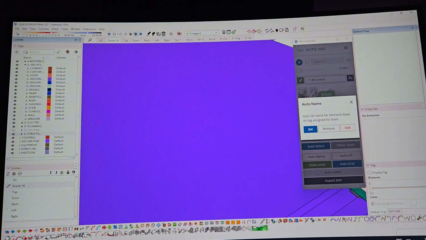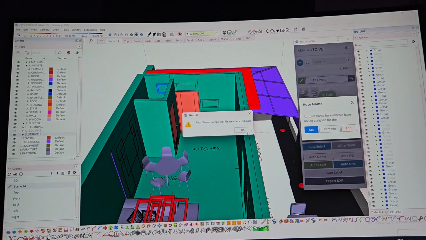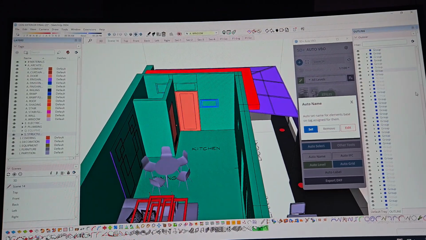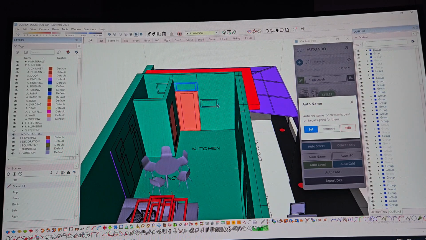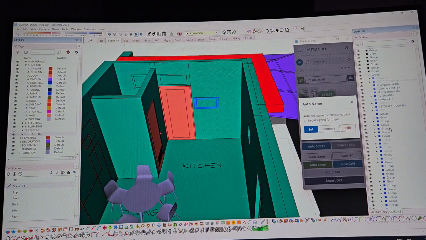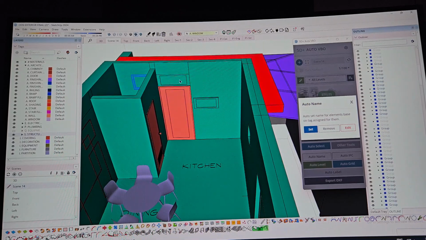Alright. Let's try again. So let's try to rename and see. The name is called group set. The name is still group because it's not a component, it just followed the group name of the window.